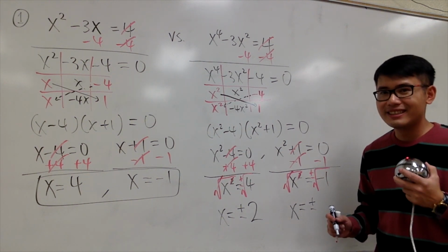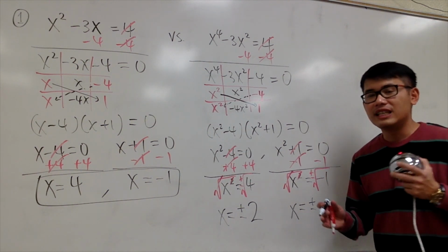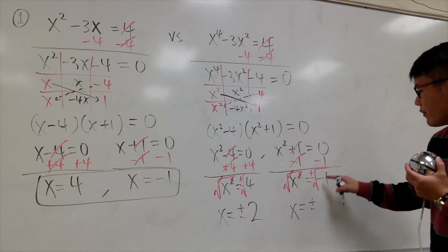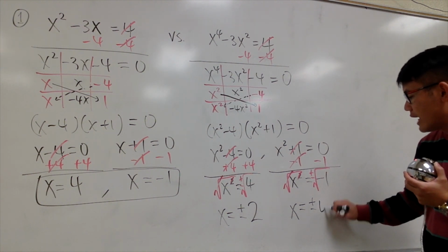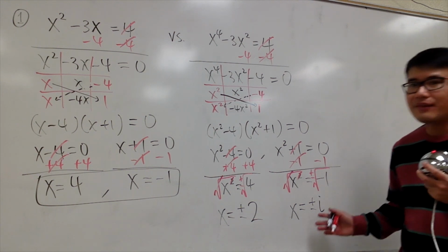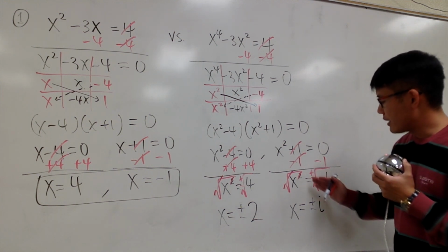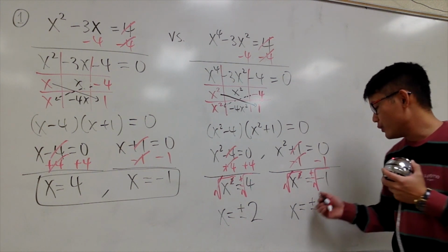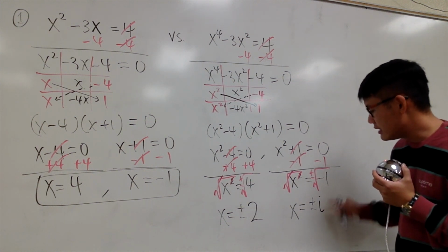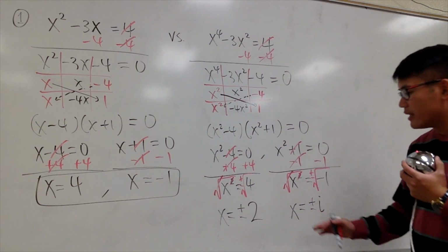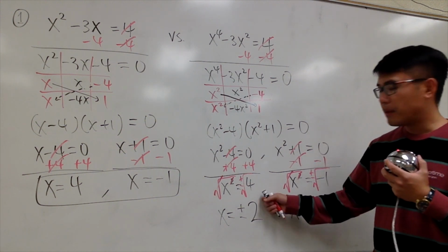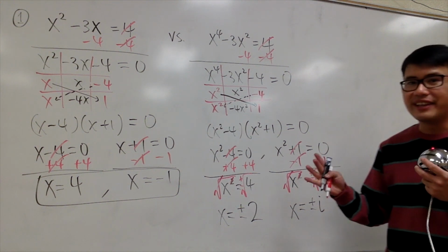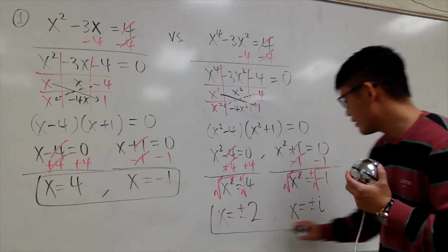Can we do that? Yes and no, right? Yes, if we have the complex numbers, which we do. So, the square root of negative 1 is i. If we haven't covered the complex numbers yet, we'll just say this is not possible, but we did. So, the square root of negative 1, that's the i. And altogether, we have 4 answers: positive 2, negative 2, positive i, negative i. So, this right here is it.